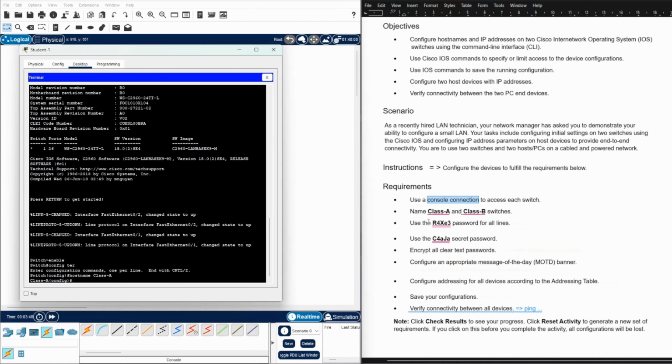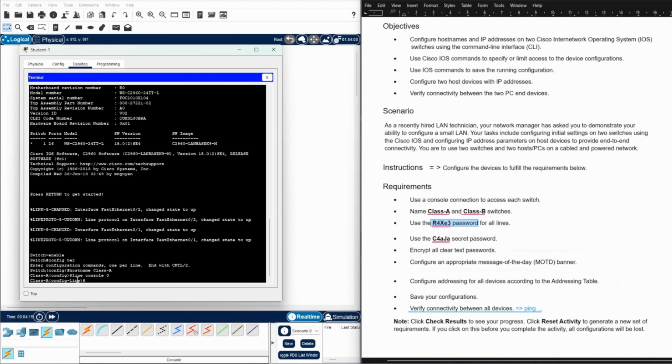Then use this password for all the lines. So what did we learn in our previous video? We have line console 0 and line VTY 0 till 15. Let's start with line console 0. You see here we are in our line console.